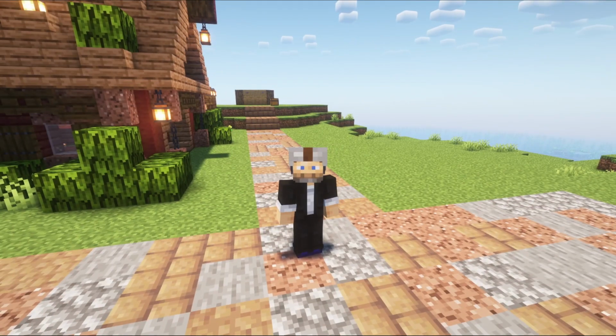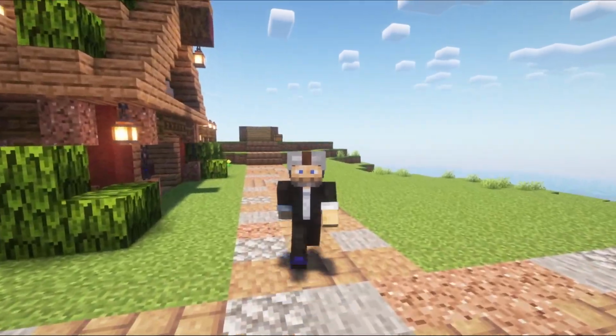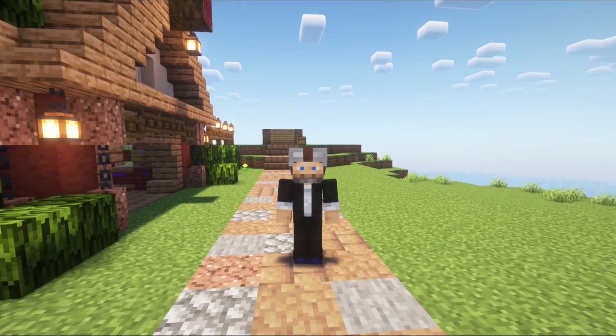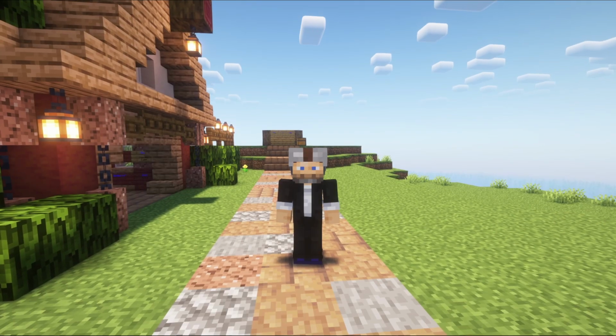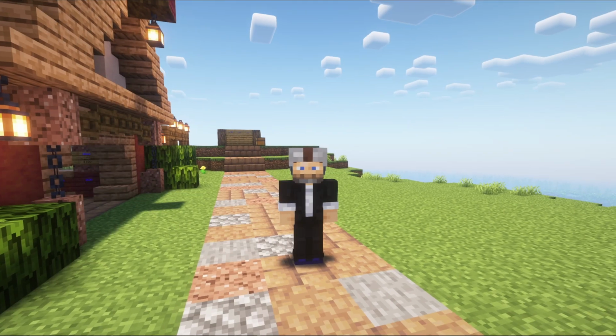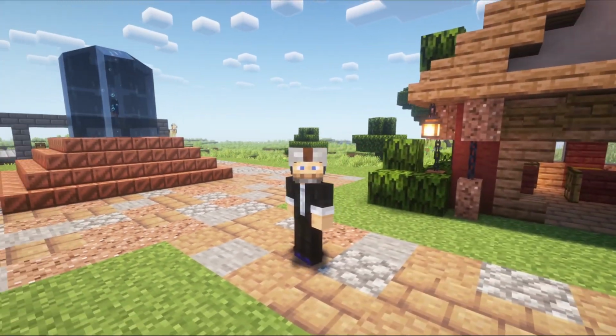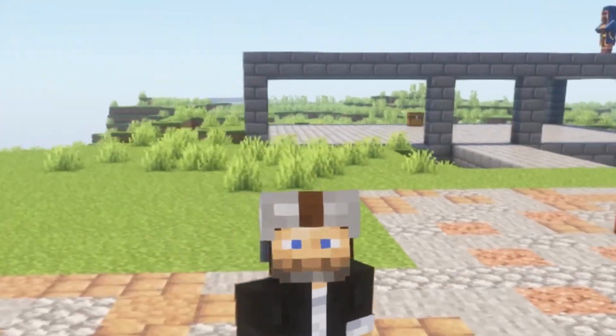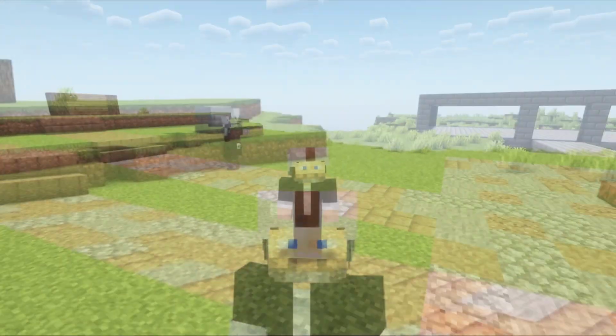Today we're diving into an essential topic for Minecraft server admins, protecting your spawn area with WorldGuard. If you're running a community server, you know how important it is to keep your spawn safe from griefing and unwanted changes. We'll cover installation and setting up a spawn area with some protections against griefing and building, and some other important things like preventing mob spawning. Looking at you guys. So stick around.